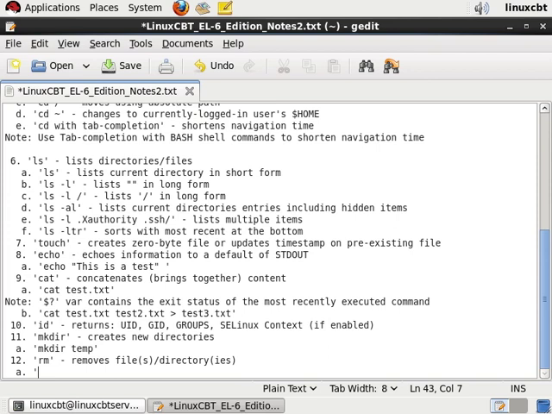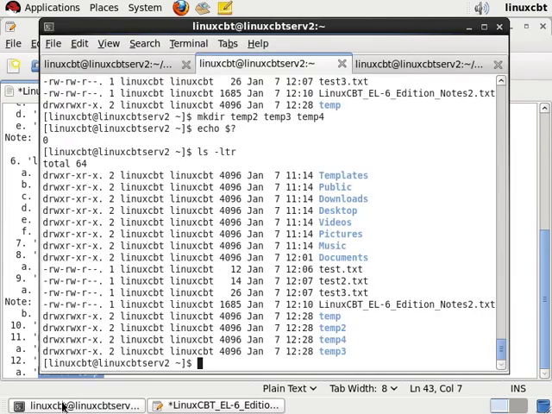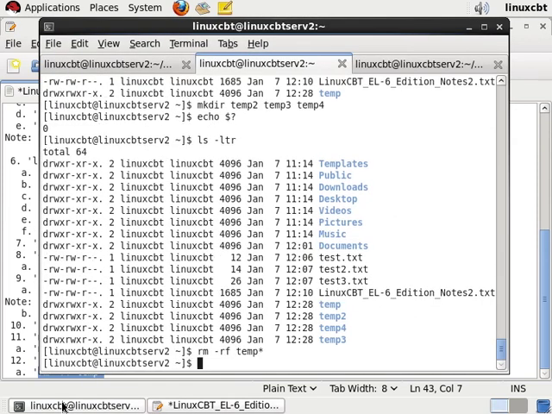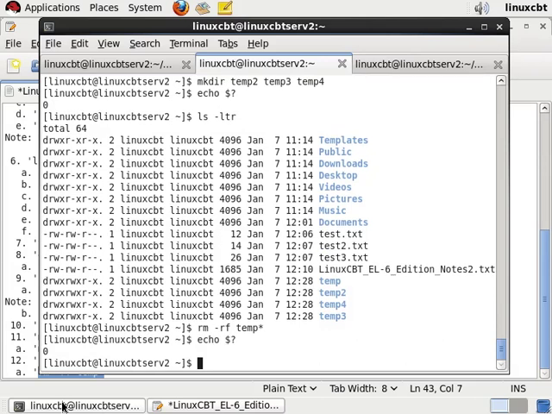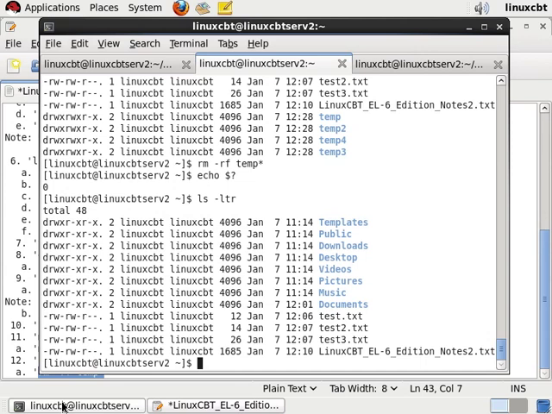So for example, we've just created a list of directories. To remove them, we'll use the -rf option, temp star, which is a wildcard. This will remove all instances of temp from the file system. So let's go ahead from our current directory, of course, not from the root of a file system. Let's ls -ltr, and those directories are gone.